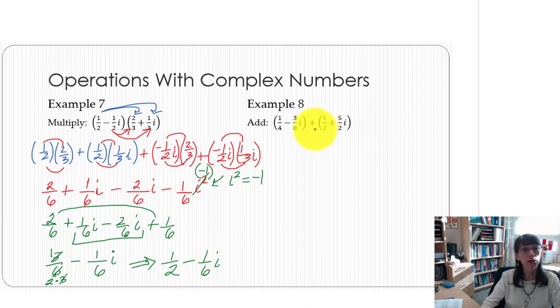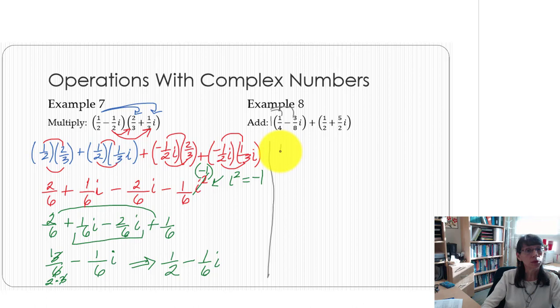In example 8, we have a binomial added to another binomial. So the first thing we would need to do is eliminate the parentheses in order to collect the like terms. To release these terms from the parentheses, we use distributing. Since there isn't anything written in front of this first binomial, we know that really +1 is there. And if you distribute +1, we're not changing the value of the terms.